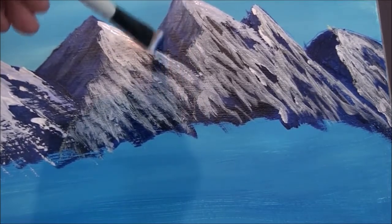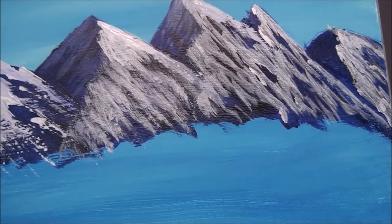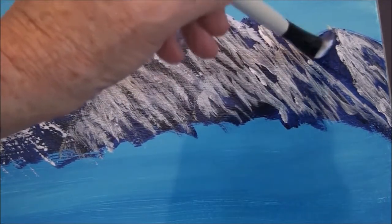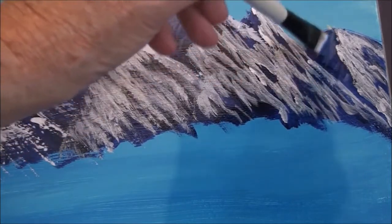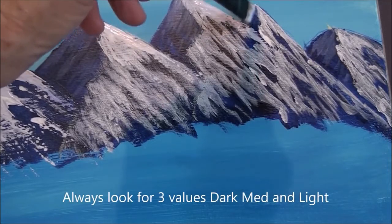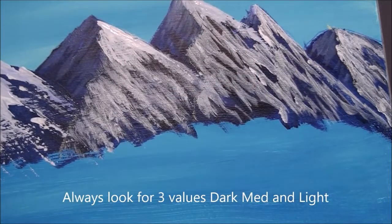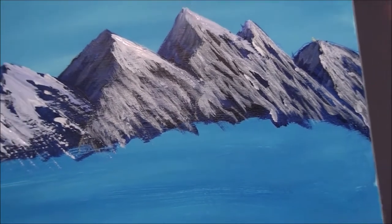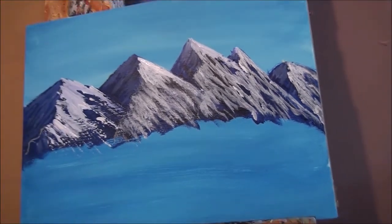Just these little bits of, just see, because you need almost three values in your paintings, no matter what it is, like dark, medium, and light. And so if you have three values in your paintings, they'll come alive for you. There we go. They're shaping up, aren't they?